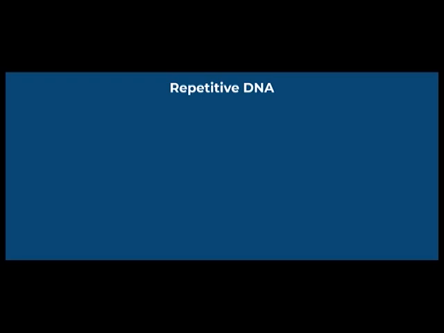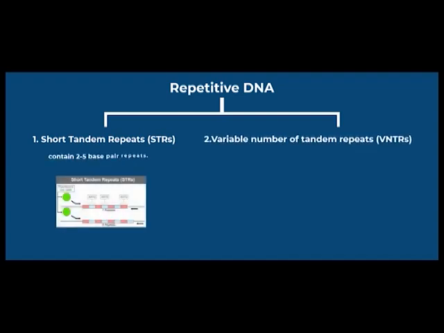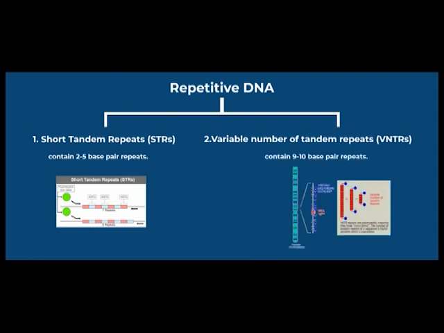Repetitive DNA is of two types. There are short tandem repeats and variable number tandem repeats. The short tandem repeats are made up of short base pairs and they keep on repeating in an individual. It can be 3 repeats, 4 repeats, 5 repeats, but the number of base pairs in that particular repeat remains the same. Next is variable number tandem repeats, also abbreviated as VNTRs. As the term itself says, variable, the base pairs can be of different numbers.